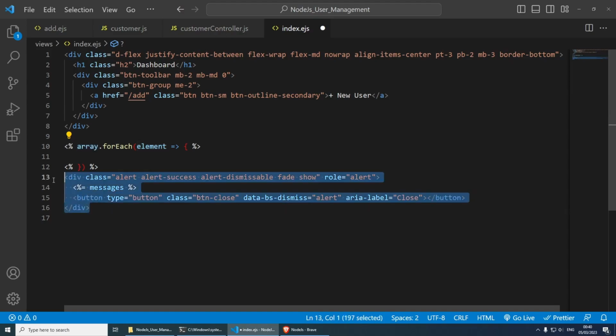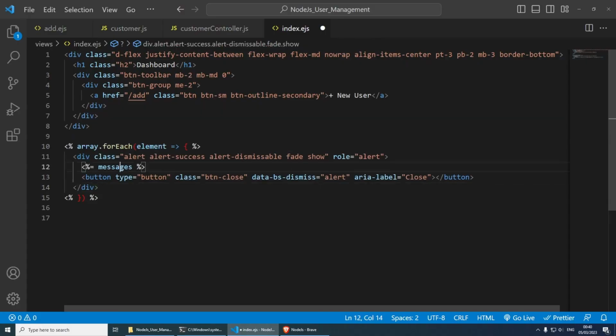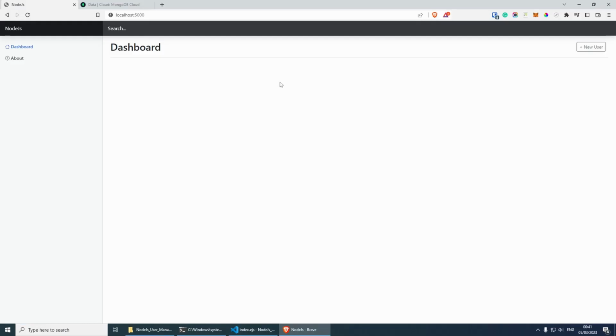So I'm gonna put everything inside here. And instead of messages, now this becomes the message because we want to loop through it. I'm going to keep this element as element. So we're looping through messages, we're giving it a name of element, and then we are literally inserting the elements if this had more elements in it. So save this. And now if we go back, that problem is solved.